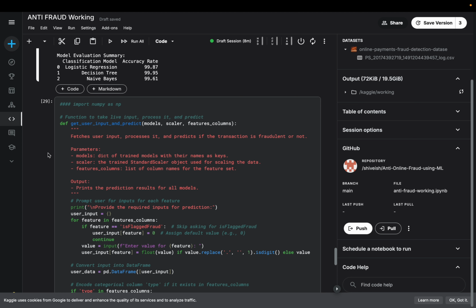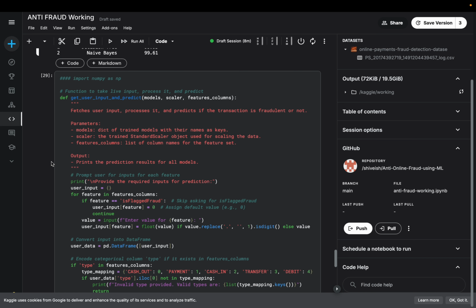So for that, we have defined another function which is to get the input and predict. It includes variables like model, scalar, and feature column, which will be used. The feature column is essentially used for taking in information like the number of steps involved, which type of payment, and original bank balance and current bank balance, etc.